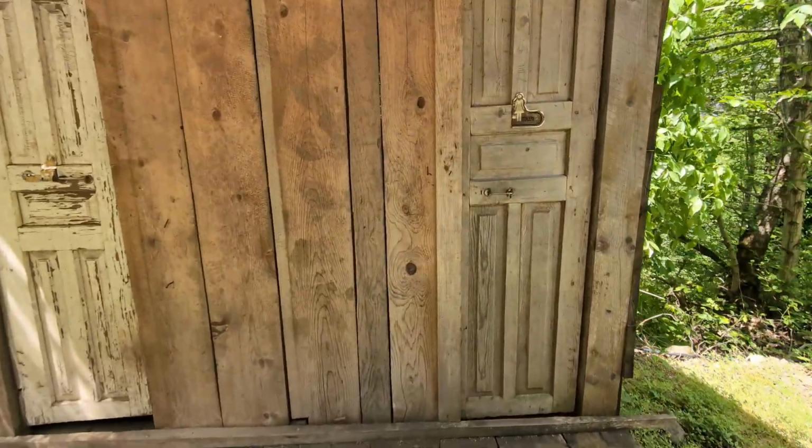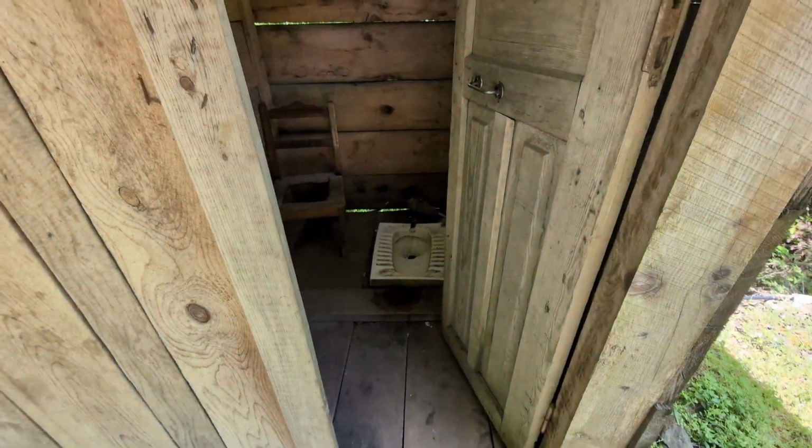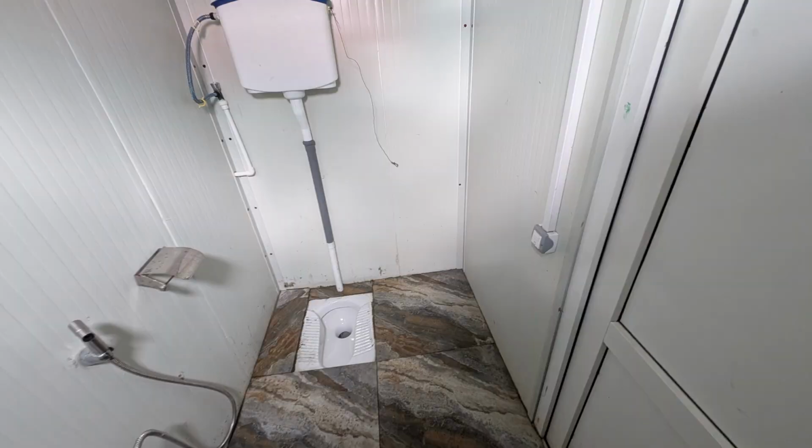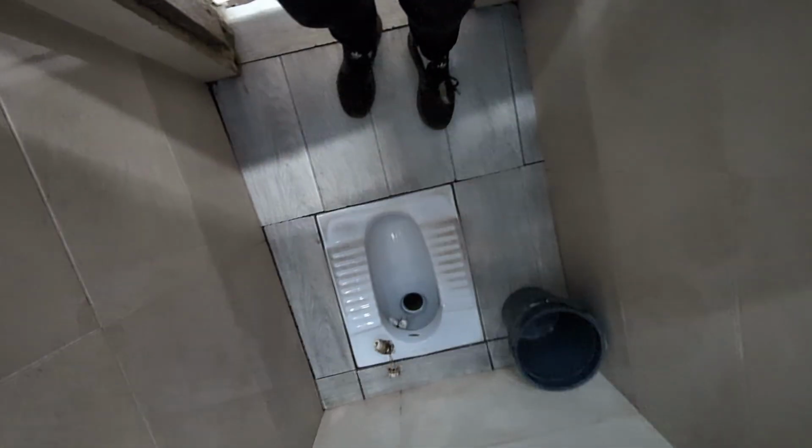So this isn't quite as common anymore, but even when I was in Germany, I was in a market hall in Frankfurt, and there were like 5 stalls, but the last one on the very end was a squat toilet. And interestingly enough, there was a line of about 20 women and nobody wanted to use the squat toilet. So I went in with my friend's kid who really had to go to the bathroom really bad, and everybody just let us cut in front of them because nobody wanted to use the squat toilet.